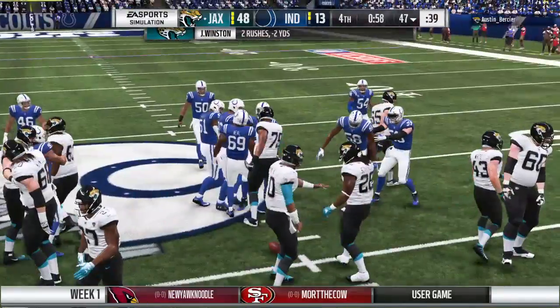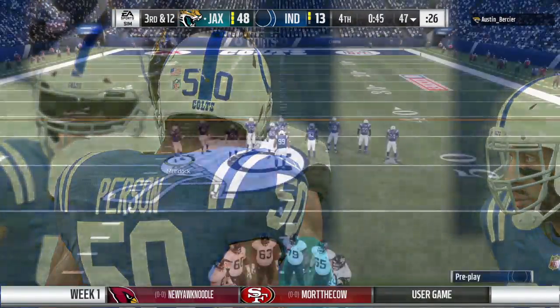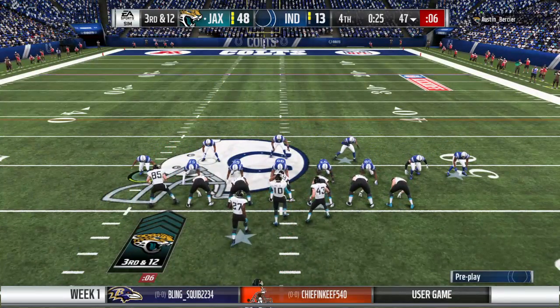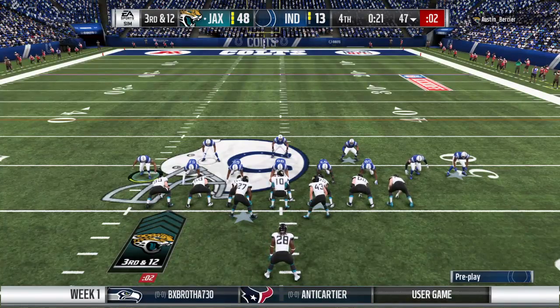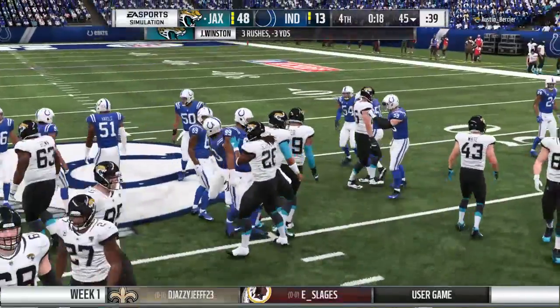Down to a knee here. The defense still with a couple of timeouts. We'll see if they want to use them. So time to start going in the other direction as they come up now 3rd and long. The defense can stop it twice more as they take a knee here.